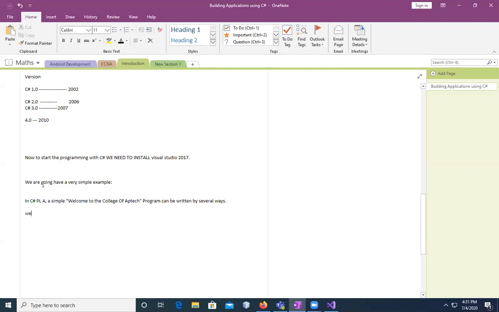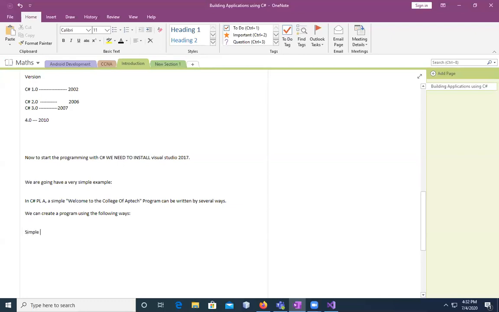So we can create a code program using the following ways.